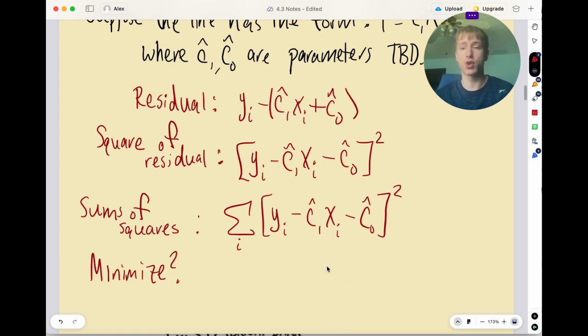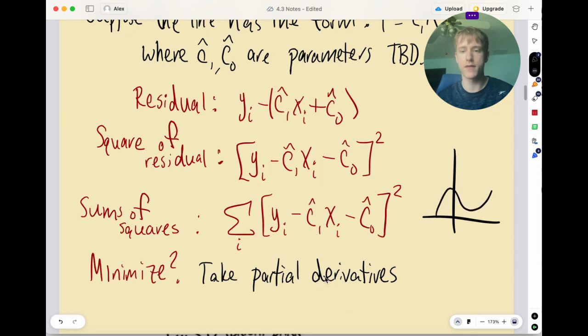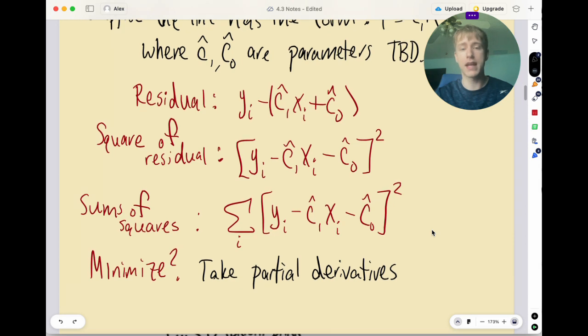Well, how are we going to minimize a quantity like this? Well, the answer is we're going to take partial derivatives. Okay, so remember in Calc 1, if you have a graph and you're trying to figure out the maxes and mins, what did you do? You took the derivative of the function and set it equal to 0. And then you got all maxes and mins. Well, in more than a single variable, it's a little more complicated because you could have saddle points and whatnot, but this answer is just going to give us the minimum, so you're going to have to take my word for it.